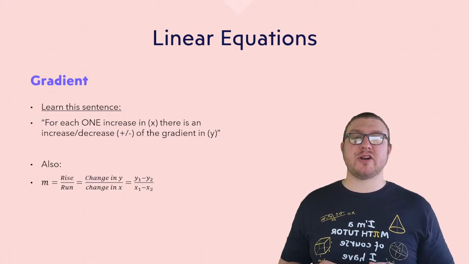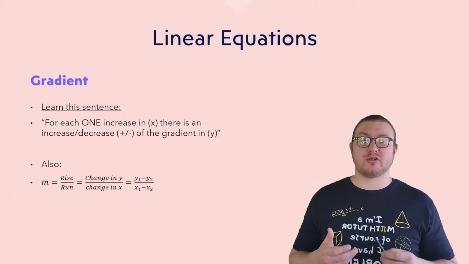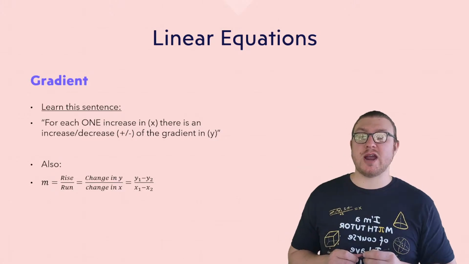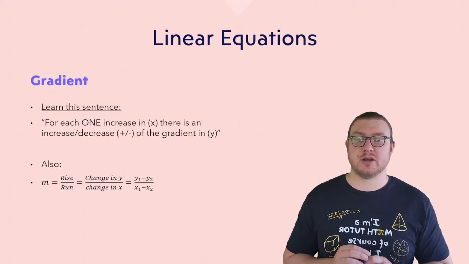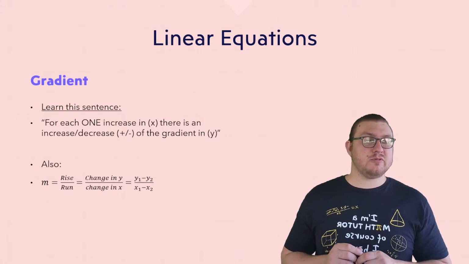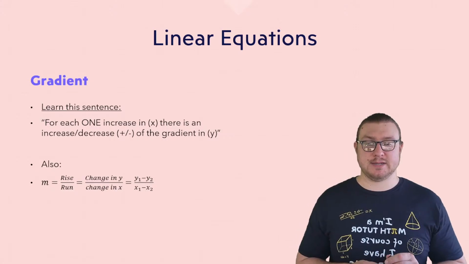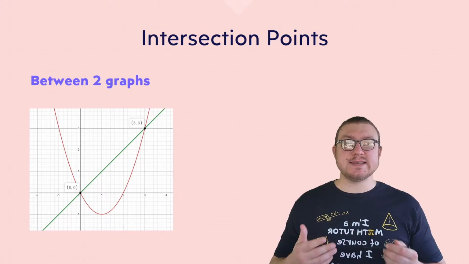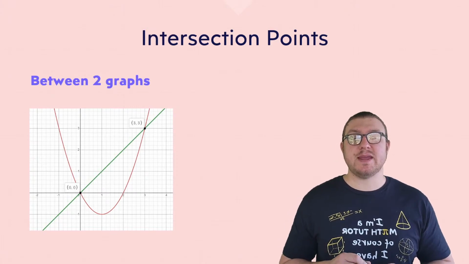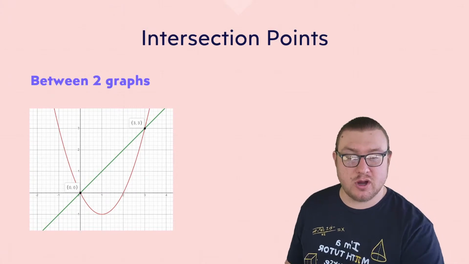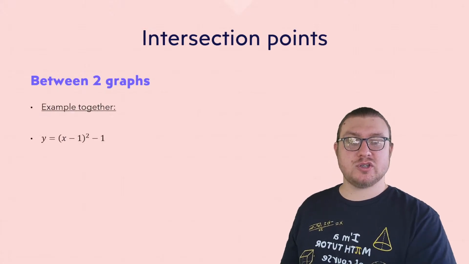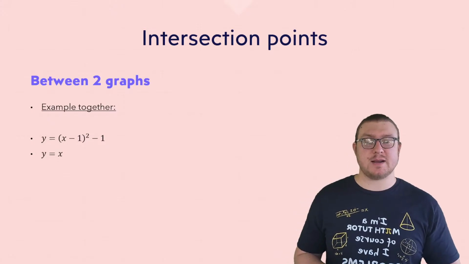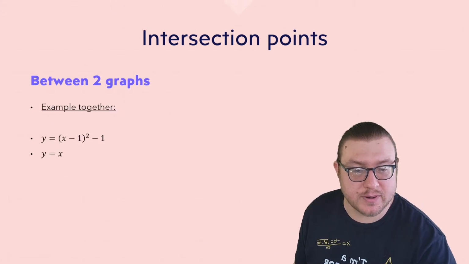If you're ever asked to find the equation of a straight line from a graph, you can pick any 2 points, write down the coordinates and substitute them right into this equation, and you've got the gradient. No hassle. However, it requires you to memorize these by heart. If you're asked to find an intersection point between two graphs, that means where they meet, where they cross over. So we're going to look at one of these examples together to finish our algebra topic.